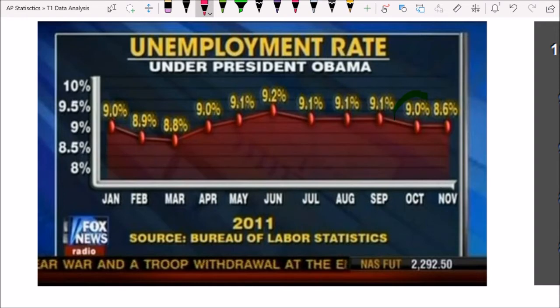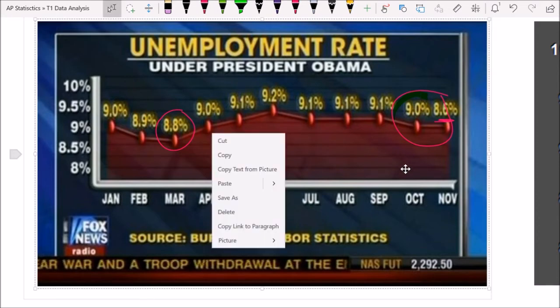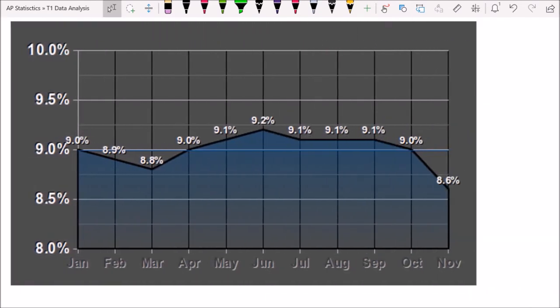And they have the actual data, but notice the graph doesn't match the data. So over on the right over here, they've got 9% and 8.6%, and they're at the same level. What's up with that? Last I checked, 8.6 was a smaller number than 9. Or look at this. This 8.6 is higher than 8.8. No, that's not how graphs work. That's not reasonable, okay? If you graphed it out accurately, it would look like this. It has a big old dip at the end, and that's by far the lowest point of any of the data on the graph. So what gives?